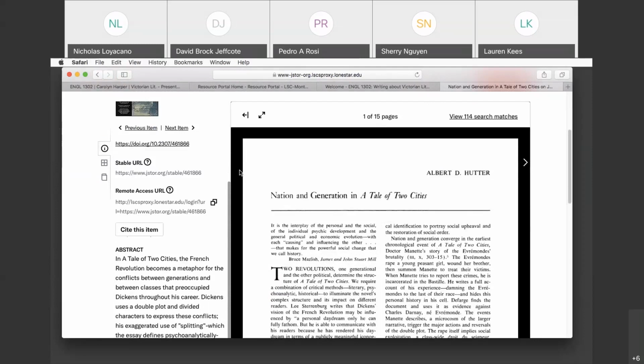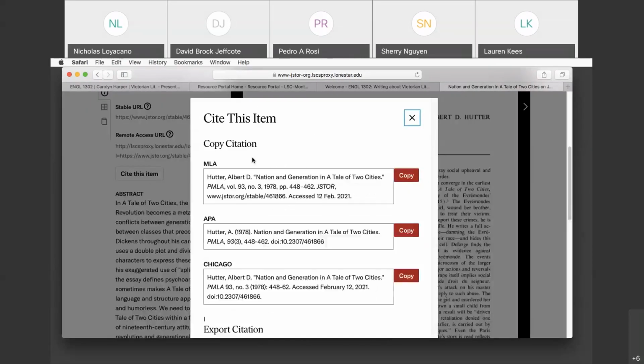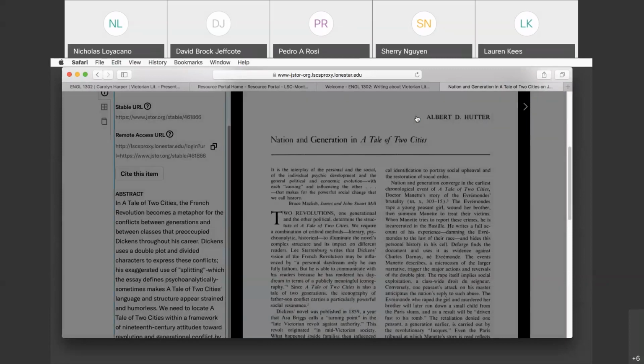So I don't have to search for the article again. And then again, there is a citation tool, which I'll just point out that for journal articles, it's super important that you double check the citations, because a lot of times authors will capitalize every single letter in the title of their article, and you're not supposed to do that when you're doing your works cited. So you have to fix that before you put it in. You can use this as a basic guide, but always double check that your citations are correct.